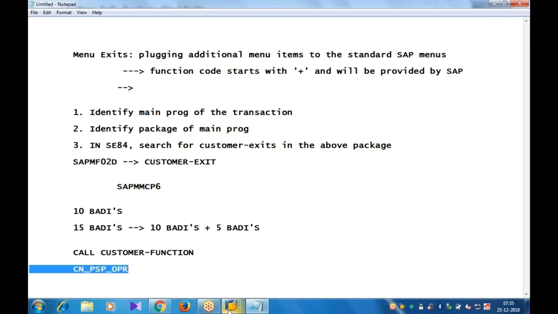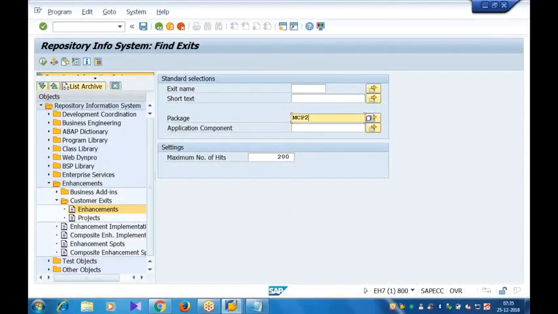So let me just provide this. CN_PSP_OPR is the package name. Okay, let me click on the execute button. What is it saying here? No objects correspond to the selection criteria. So if I provide my package name like this, it is not showing any customer exits.